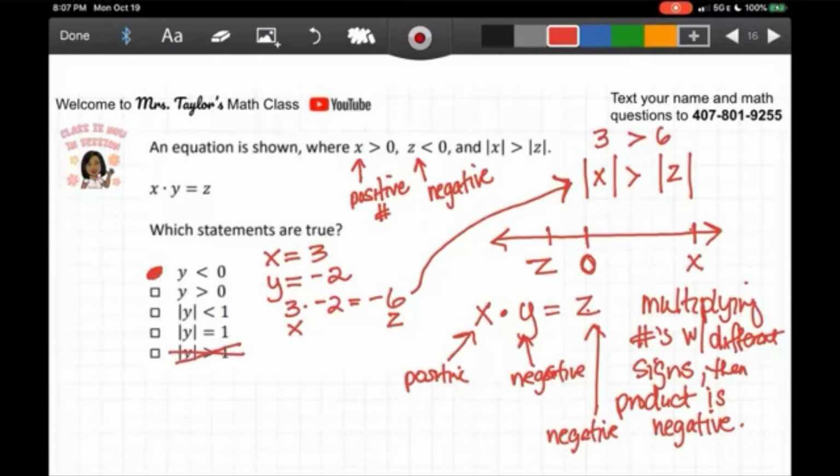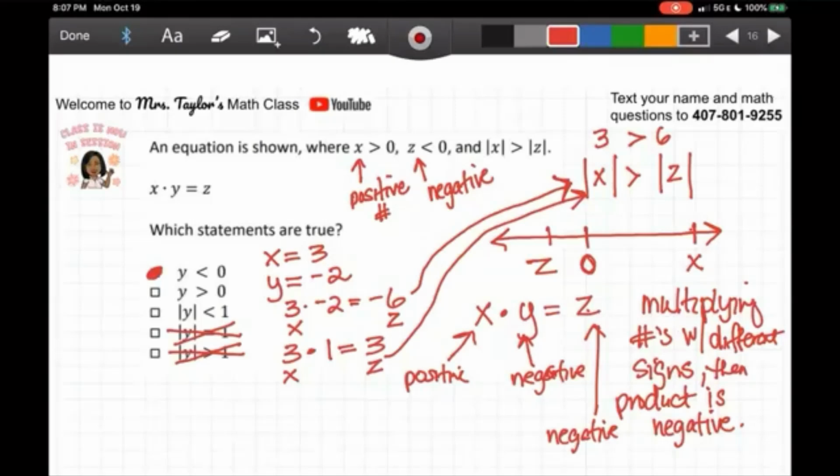So can that value of y be equal to 1? Let's try that. If I say 3 times 1, that's going to get me a 3 for the z. So this is x and this is z, okay? We still got the same rule. It says that the absolute value of x has to be greater than the absolute value of z. Well, they said greater than, they didn't say equal to. So can I use this? No, I cannot. So I gotta say nope, can't do that.